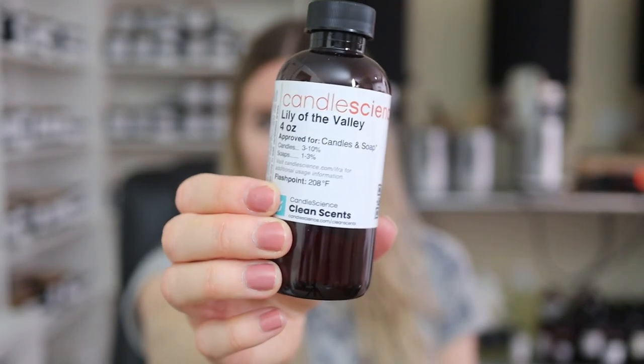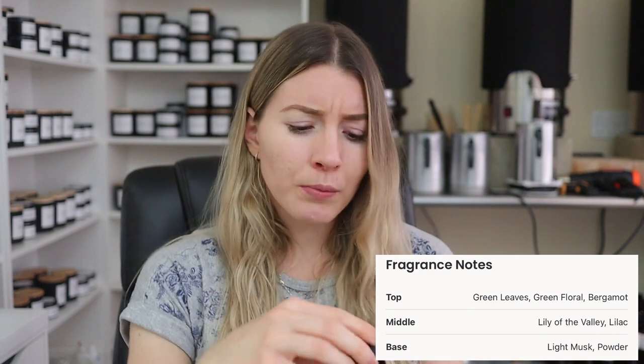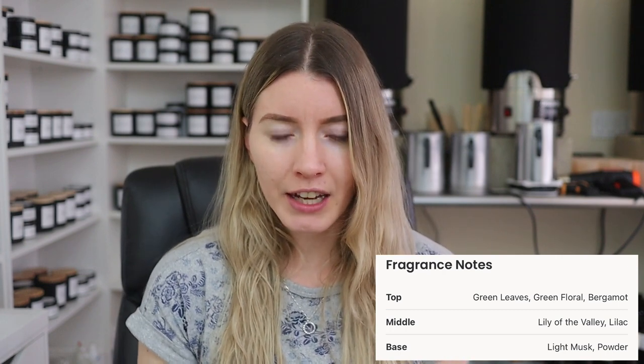The next scent is Lily of the Valley. I've only ever smelled it where it was part of a blended fragrance oil, so I know this is going to be more of a floral scent. This reminds me of the Sunflower and Sea Mist fragrance from Candle Cocoon — it smells very, very similar to it. I actually really like it. This would also be a really lovely fragrance to have as a limited edition spring-summer collection kind of scent.